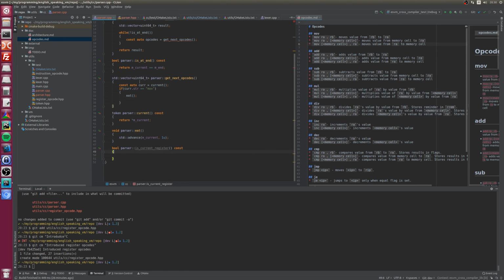Okay, and we have such registers. Let's just create a naive implementation, regs, r0. It's going to be ugly.